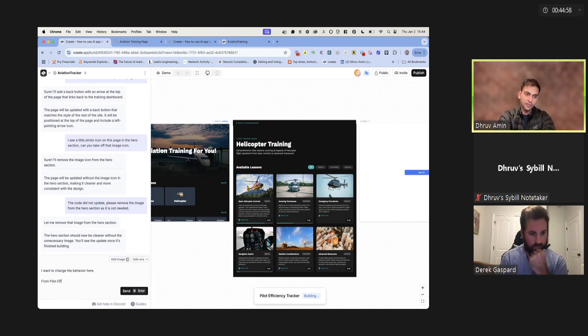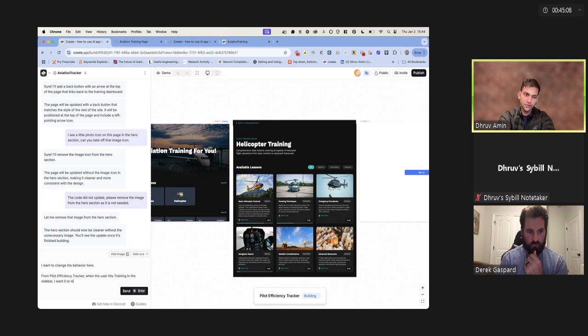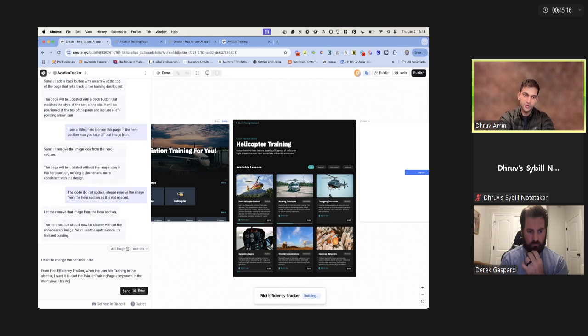from pilot efficiency tracker. When the user hits training in the sidebar, I want it to load the aviation training page component in the main view. This works today.